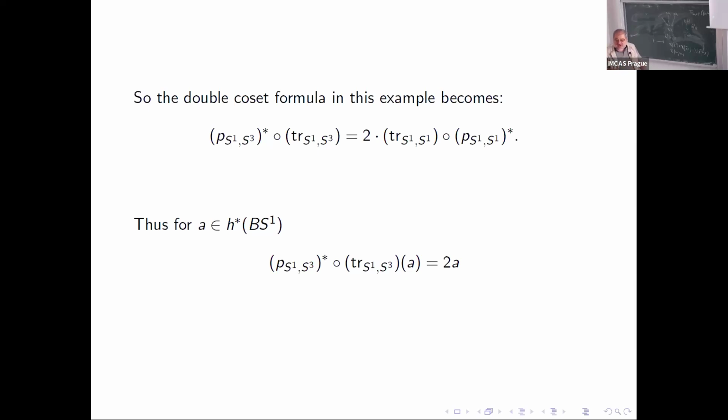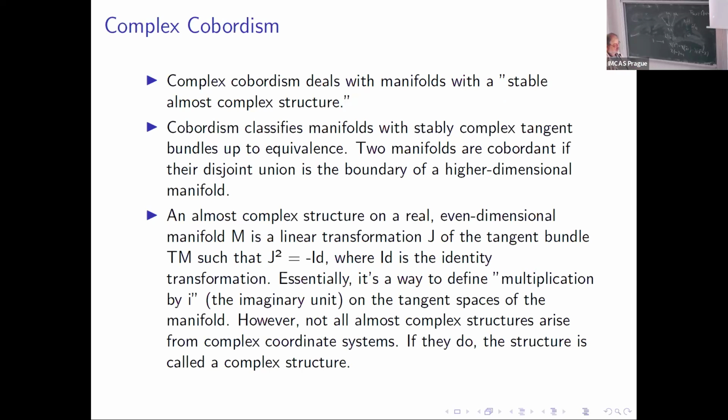This is surprising. Not in complex cobordism, but in symplectic cobordism, it should be the Euler characteristic plus something, but in this case it is exactly 2. This was an example, for the very nice unoriented cobordism theory. Now let us turn to complex cobordism, which is also very nice.